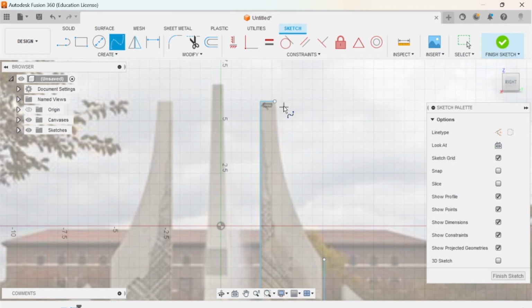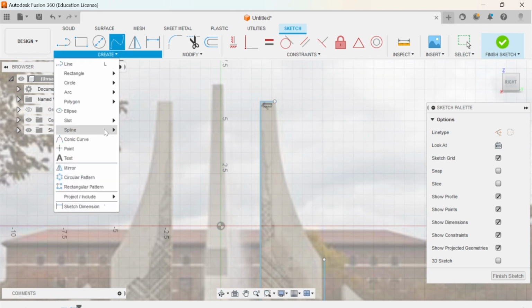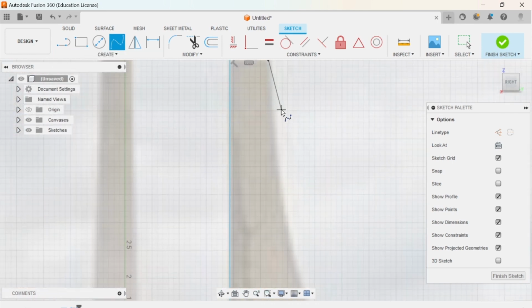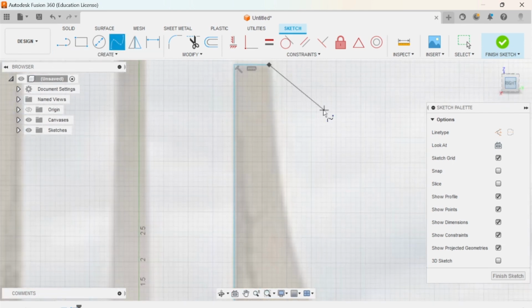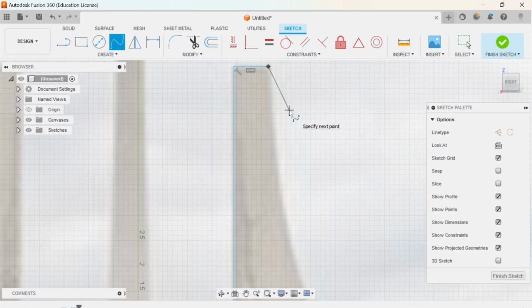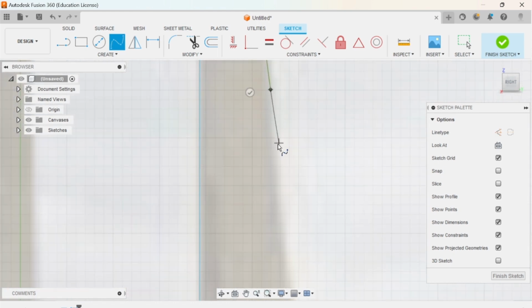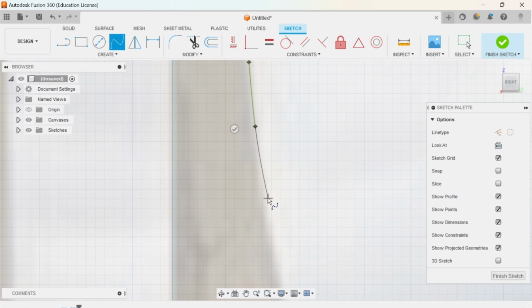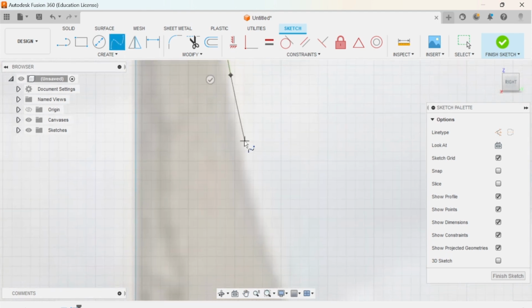So fit point spline, again, that was under create, under spline, fit point spline. We'll click here, and then we'll zoom in, and we are going to have to do this linearly. Again, we have to do lines, but the more points that we put, the lines will start to arc out and make this more obscure curve. So we'll make a point there, and then we're just going to keep on zooming along the line and just placing more and more as we see fit.